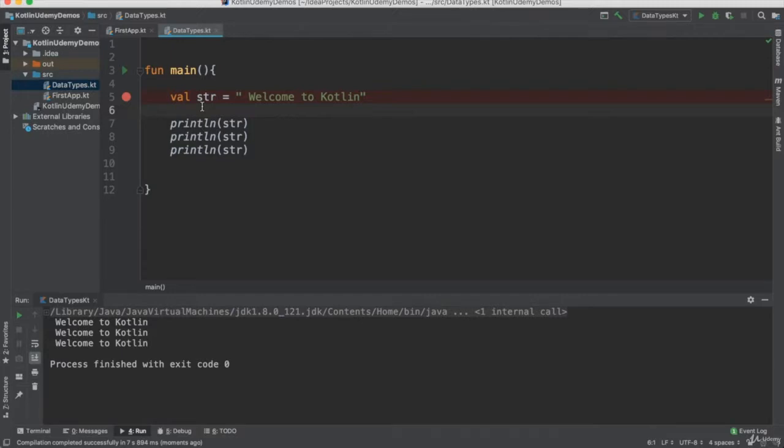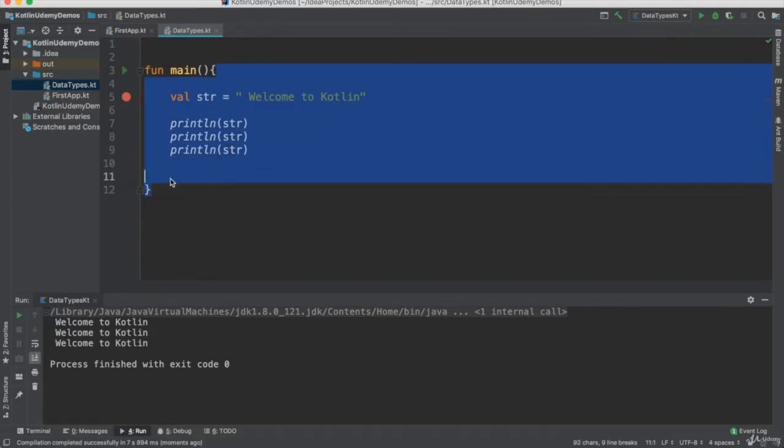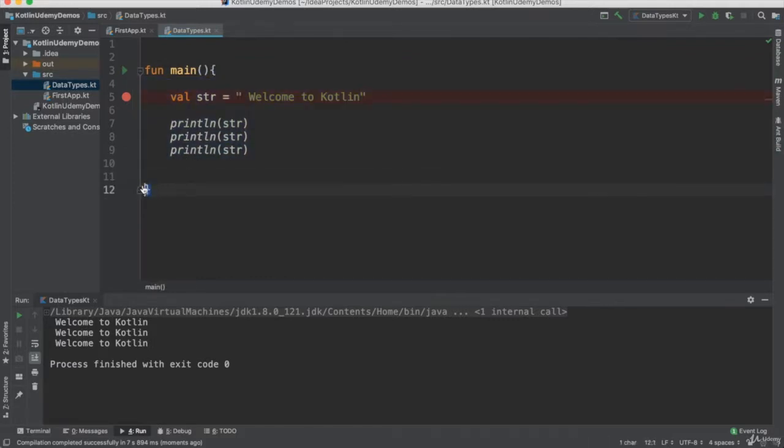You just store it in a place, but you should remember this value will be stored in the memory only as long as the code is running. That means when the code reaches this point, all the variables will be removed from the memory, cleaned using the garbage collection process in Java.